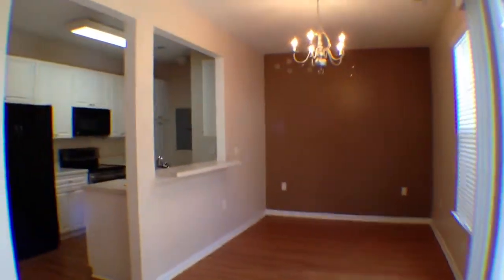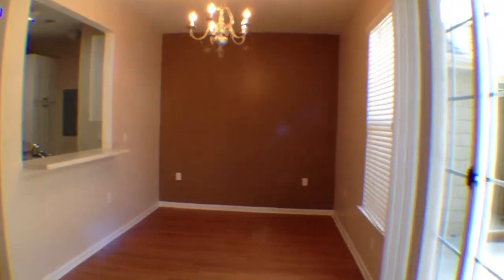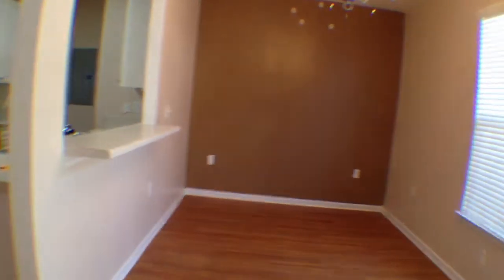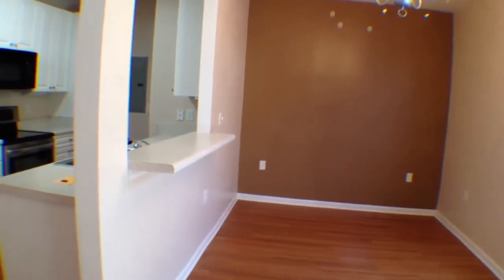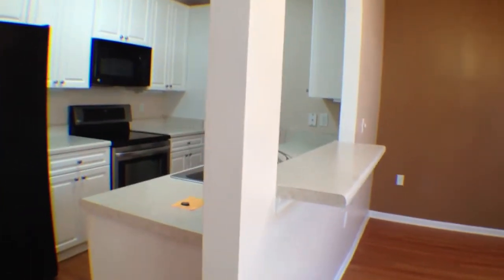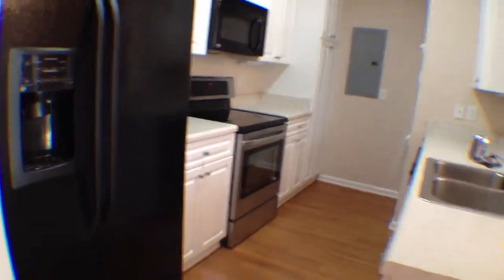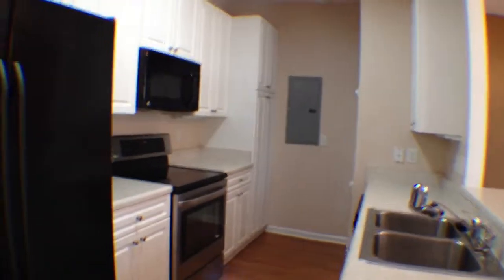These are some of the kitchens I love the most. You have your dining area, and I love this little section right here where it comes out so you can stay out of the chef's way but still be in the loop and keep the conversation going. There are really nice black and stainless steel appliances down here, a lot of cabinet space, and I do love the open pass-through, which allows you to hang out with the chef while they do their thing.